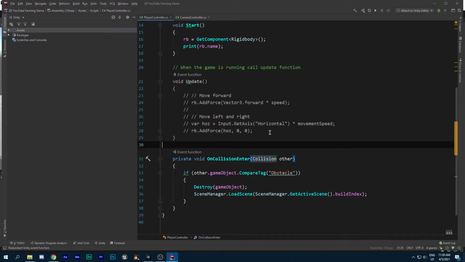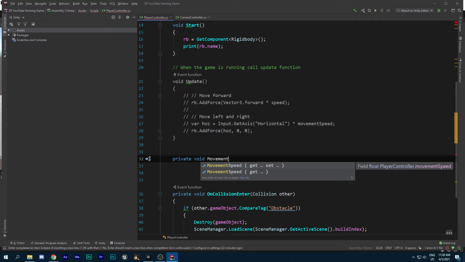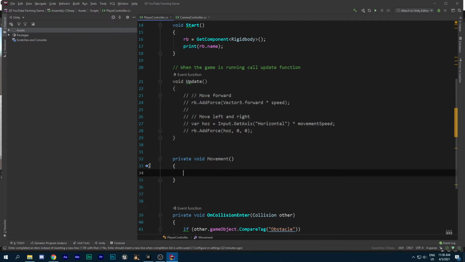Now let's add a new function called private void Movement. This is a user-defined function. It means that it is defined by the coder, and it's basically a custom function.